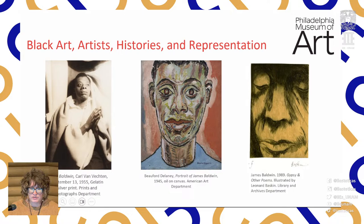To do this, we integrated data across systems, pulling and connecting resources from our collection database, conservation data, education materials stored in shared drives, library data, archives data, and finally images from our digital asset management system into the prototype, making what was once only searchable and siloed in individual databases searchable in a single system.